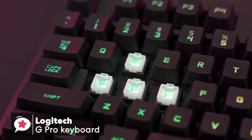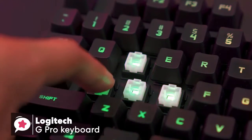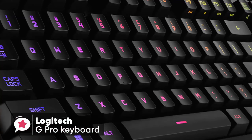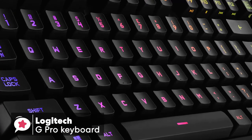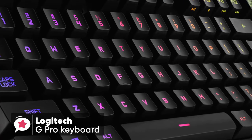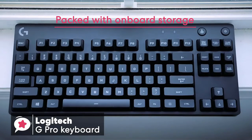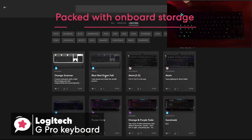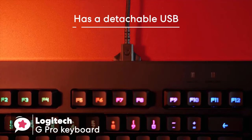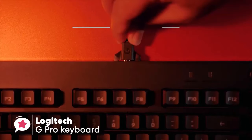This switch is fast and light with a shorter actuation point at 1.5 millimeters, with bottom-out force at 45 grams and total travel distance at 3.2 millimeters. The keycaps are a shine-through type, made out of the basic ABS plastic, and are relatively smooth to the touch and a regular thickness. The keyboard comes packed with onboard storage to house your user settings, and this is where the free Logitech software comes in for conjuring up profiles for particular games. It's compact, lightweight, and has a detachable USB, which is ideal for LAN events and keeps it portable.